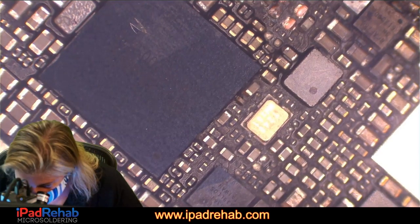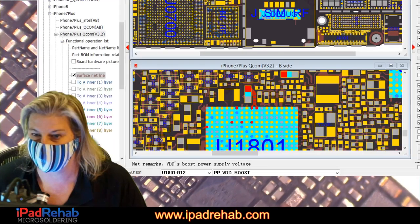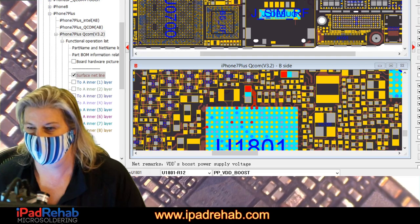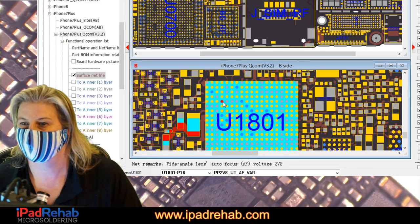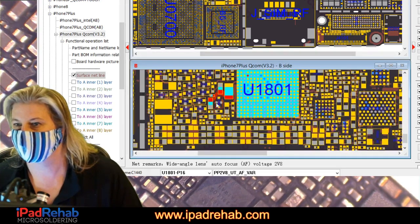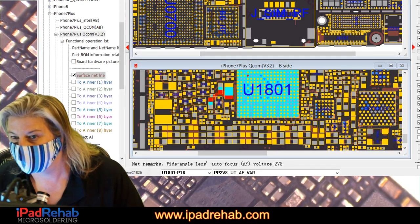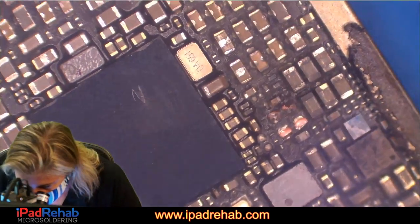Why? What else is in here? Let's look at that other 2V8 thing. We're looking for something that's likely a power line instead of a data line, although it could be a data line. What else is in here? This one. PP2V8. All right, let's check to see if that line is short over at these buddies. Let's click off of ZXW and let's check over here.